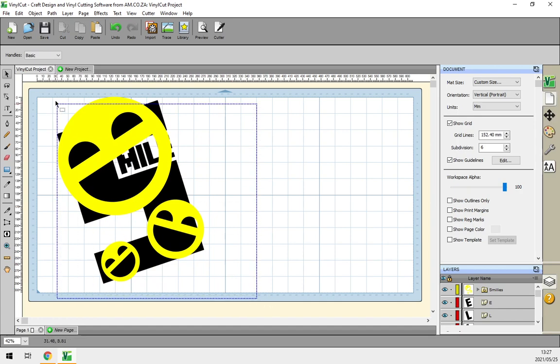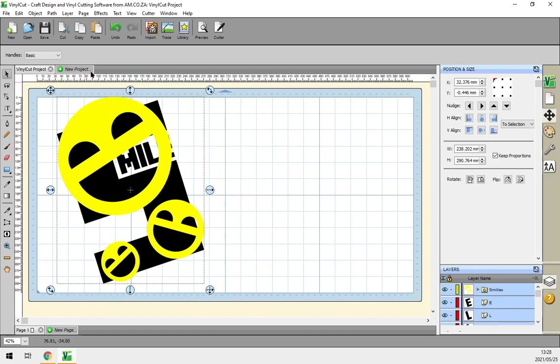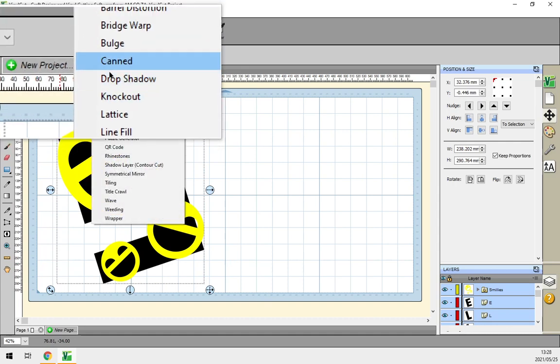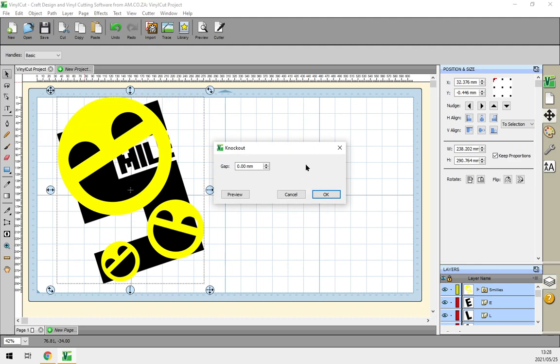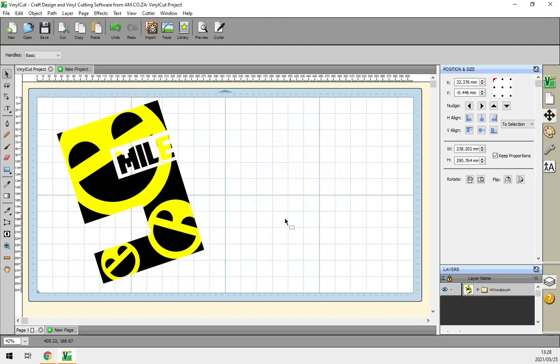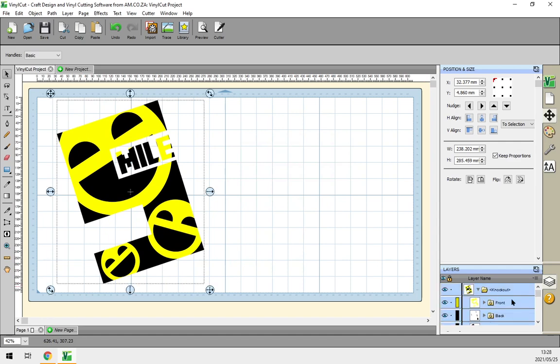So now in any case, if we have all these selected, and let's say we go to the effects and we go to blockout. Now keep in mind we did do another tutorial on blockout, so if you want to know more in depth you can just follow that one. And now otherwise, if we say okay, now we'll see we've got our, let's group it all fast into one folder.